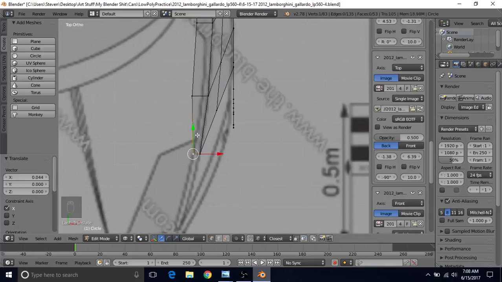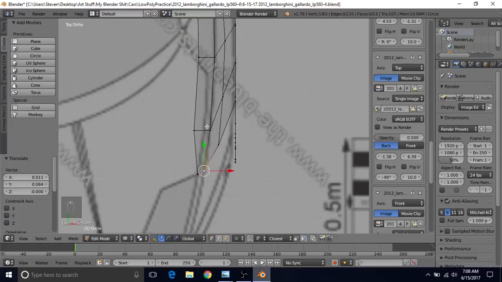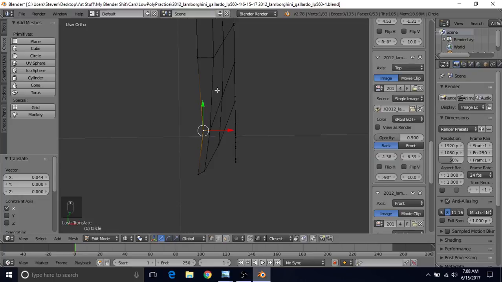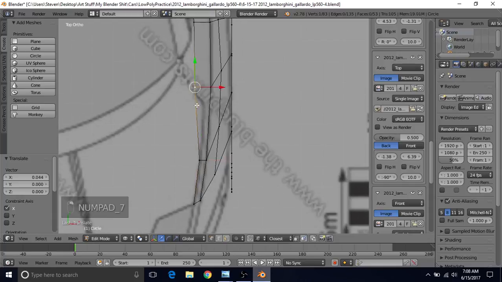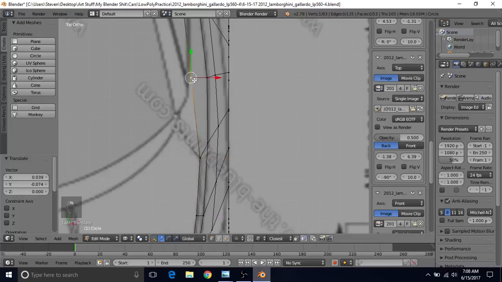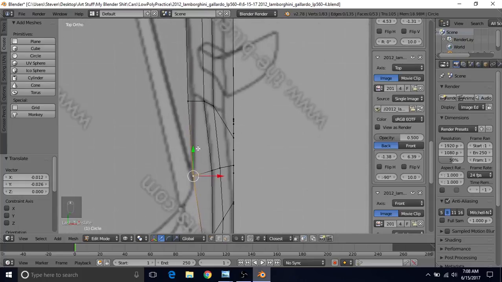But actually here we have the light, so we want this vertex to be back here, which means we want this vertex to be back here as well. Somewhere like this. So we may need to move this vertex again. Whoops. And this probably needs to be about here, I would say, and we'll add in more detail to this area to get the rest of that in a minute. This needs to follow this line like this.